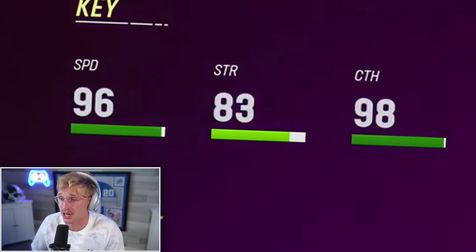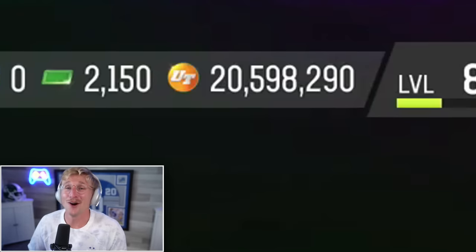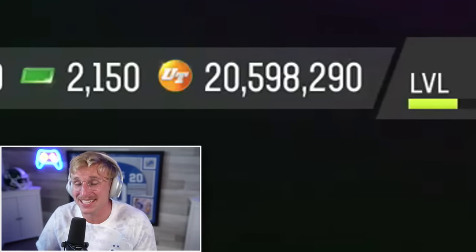96 speed is crazy fast. Great spectacular catch, route running, just not a great run blocker. Whereas Tony G gets like 90 run block. So it's definitely good that he's the starter. Only 9.5 million coins used on offense. Let me throw in the best possible lineup and let's see what it looks like right now.